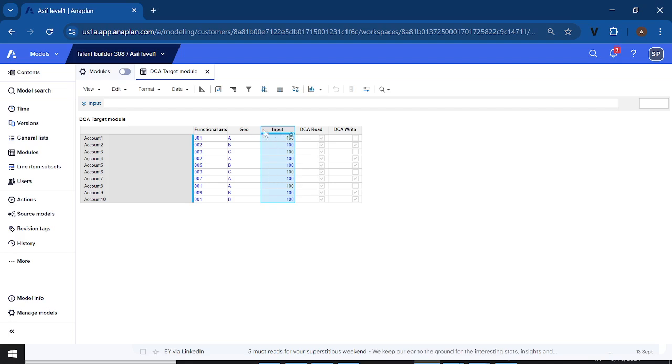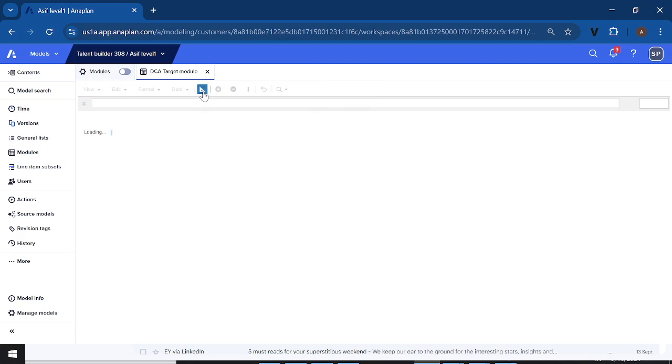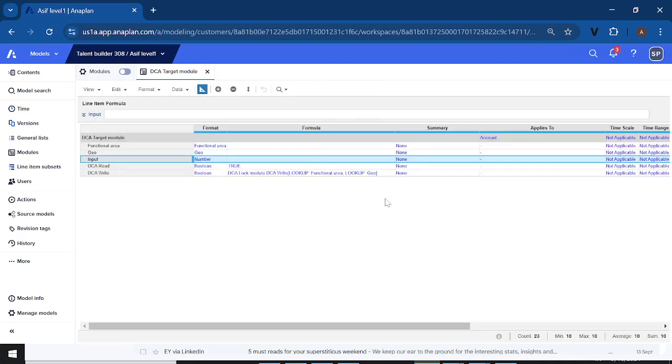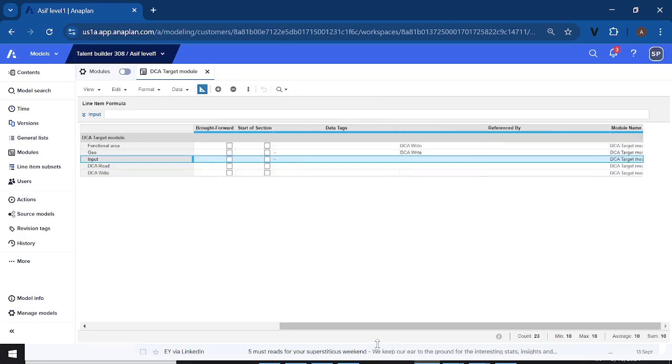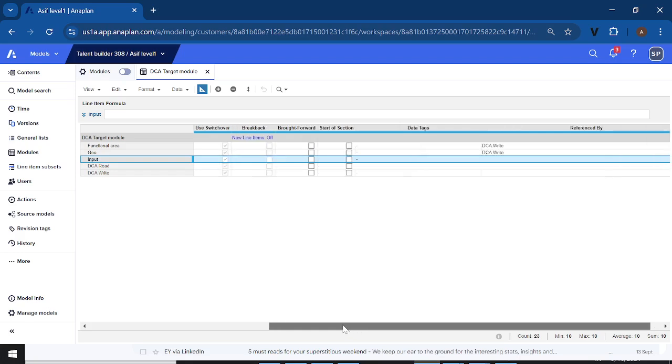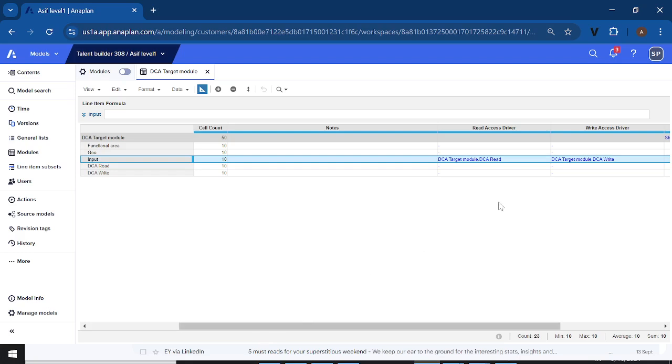So if we keep it in our DCA read and write access, it will work, correct? Generally we have seen that one earlier, we know very well.